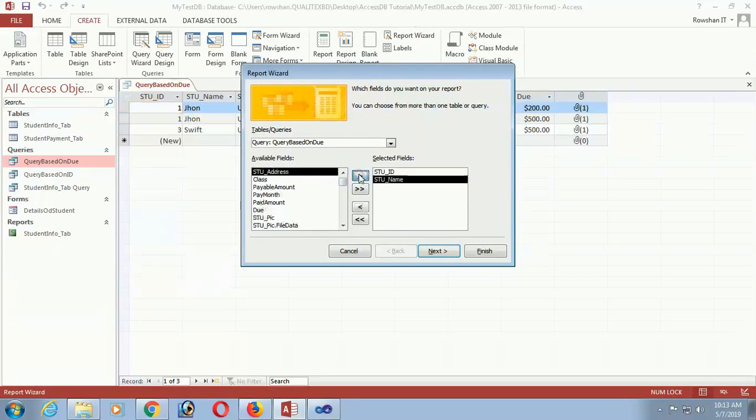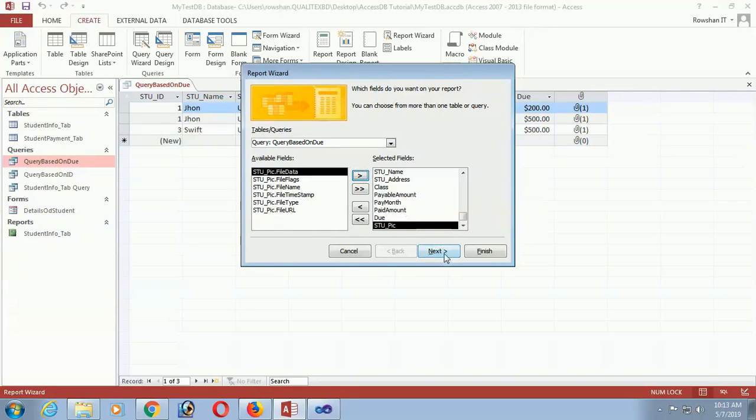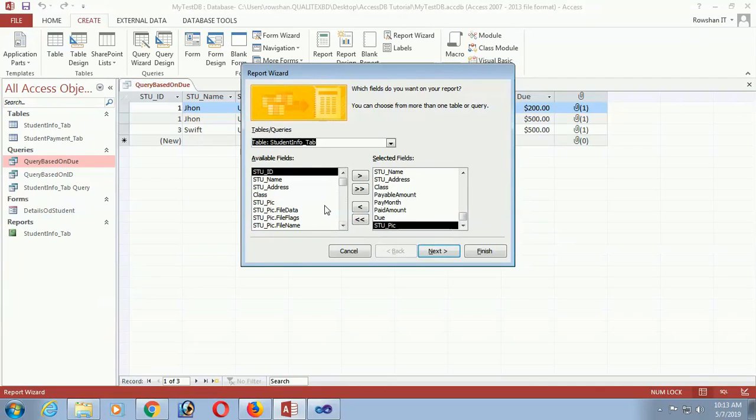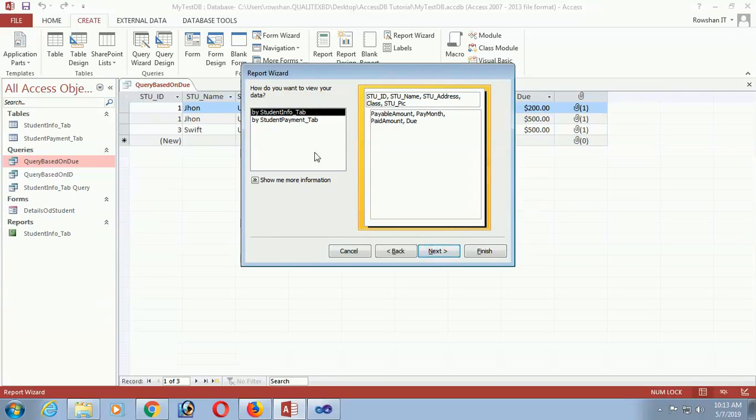I'm adding one more report in the report wizard with only seven or eight columns, using the student info table. Click on next.